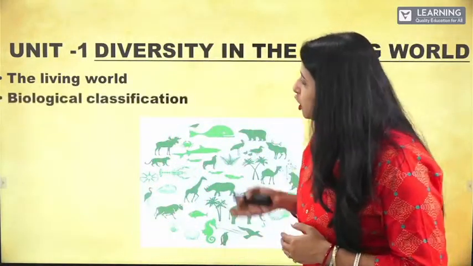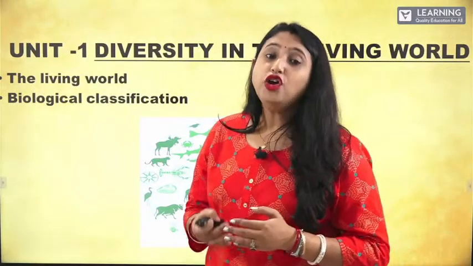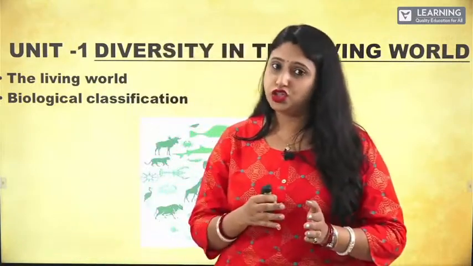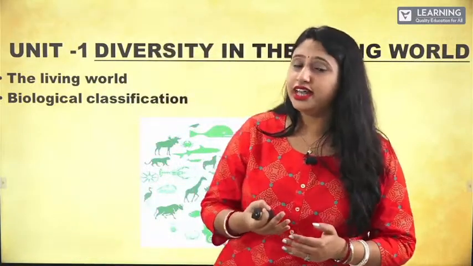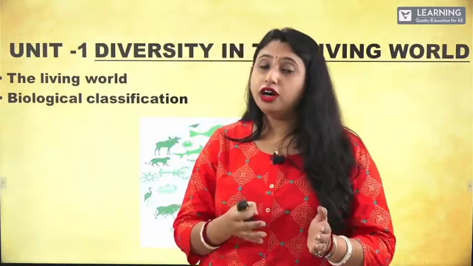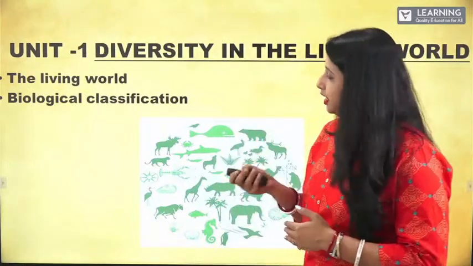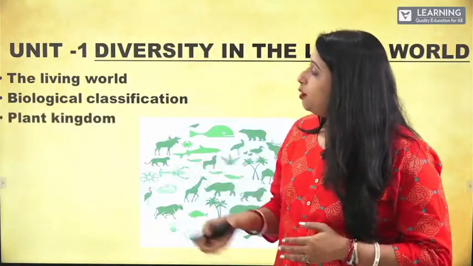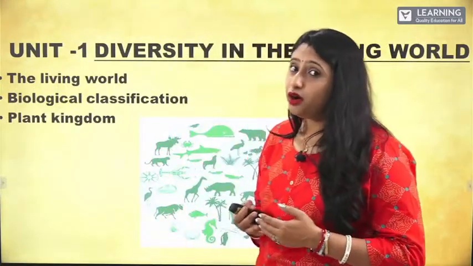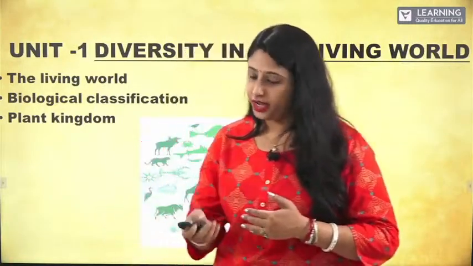Next is your biological classification. You all have studied about the 5 kingdom classification in your lower classes too. But here you will be studying that in detail about the Monera, Protista, Plantae, and so on. So next is your plant kingdom. So what will you study in that? In that you will study about the plants, how they are categorized depending on their habitat, like algae, bryophytes, pteridophytes, how they are classified. Clear?